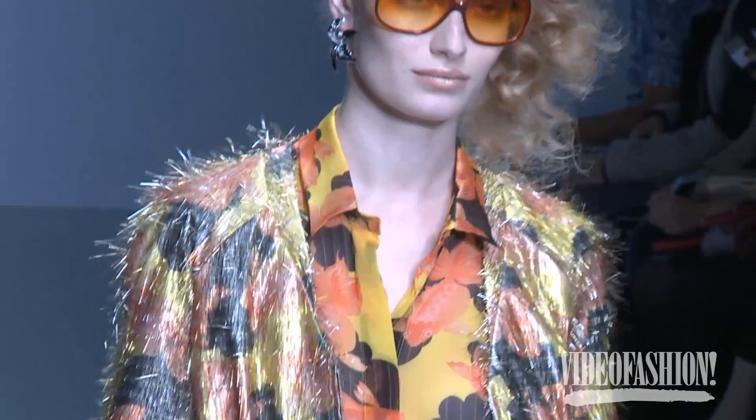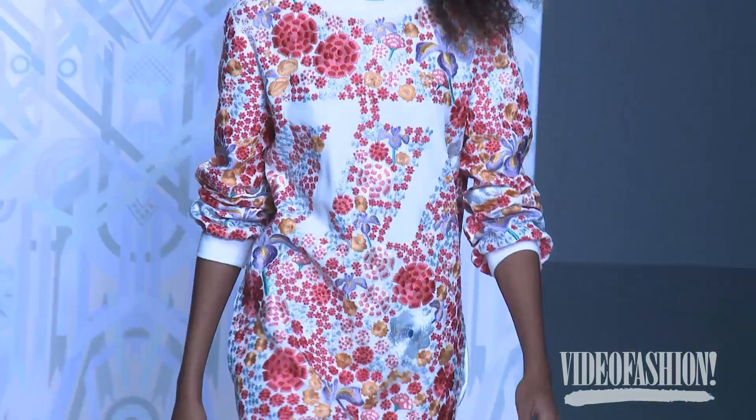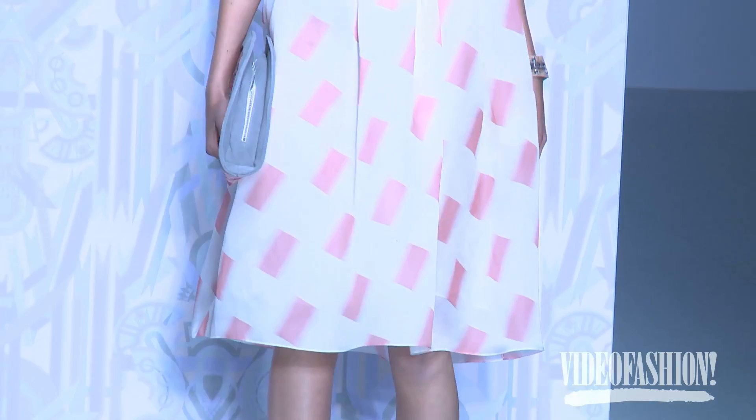We looked at handcrafted things as well, and the drive in the 70s to make things yourself — do your own embroidery, make your own clothing — and how it has that slightly naive feeling to it, which really appeals to me rather than a fully finished garment. It's quite nice to see individual stitch marks and that kind of effect.